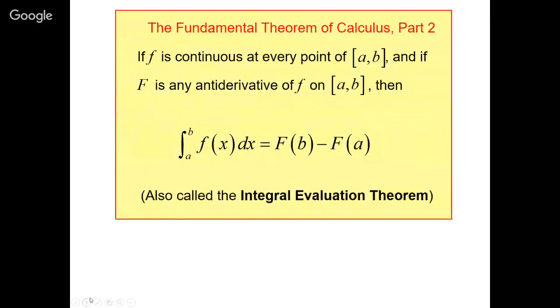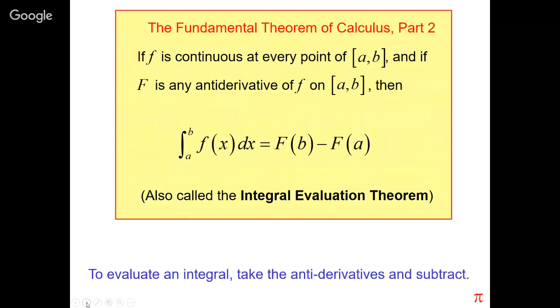All right. Now we talked about last time the second part of the fundamental theorem of calculus, which was the evaluation part. And if f is a continuous function on a closed interval, and big F is the antiderivative of little f, then you can find the area under the curve by finding the antiderivative, evaluating it at b, and subtracting the antiderivative evaluated at a. And we talked about that last time. All right, and that's it. So let's do some examples.